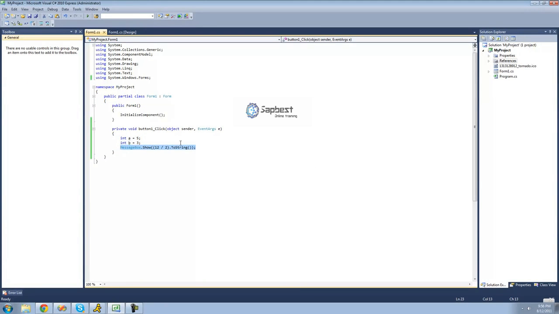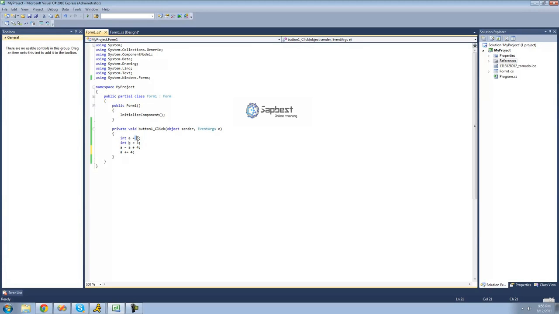Alright, so what if we just wanted to add like 3 or 4? If we wanted to add 4 to this integer right here. Well, what we could do is we could say a equals a plus 4. But there's a way easier way to do this. What we could do is we could just do a plus equals 4. And doing a plus equals 4 is the exact same thing as doing a equals a plus 4. So what it's going to do is just add 4 to a.